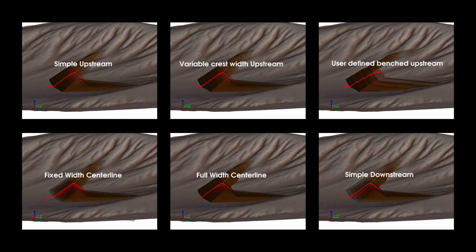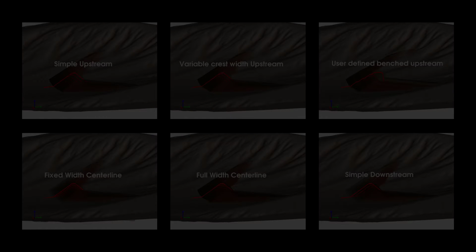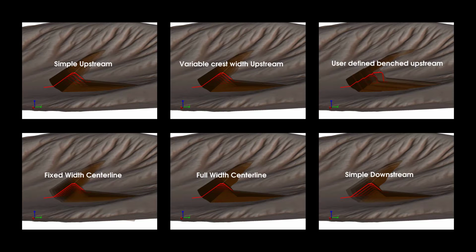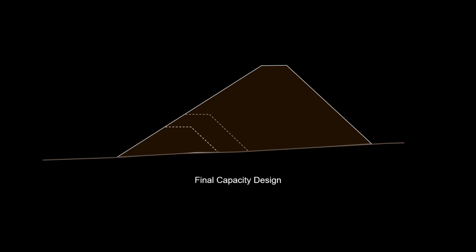Today we look at the features from Muk3D Tailings Plus, which are the dam templates. Dam templates is a very powerful element that allows you to look at different types of construction designs. So often you find yourself in a position where you have your final capacity design and now you want to refine it and look at a finer detail and how you will be raising it. So here's an example where you would raise your dam upstream, and Muk3D has got a range of different construction design templates.